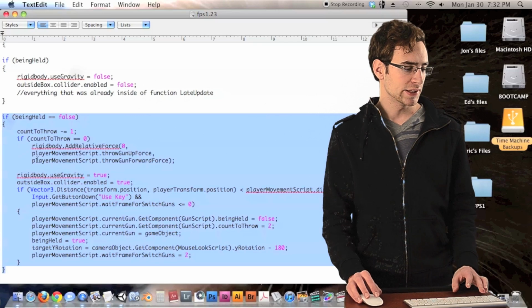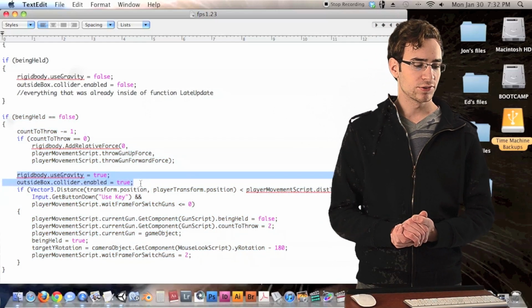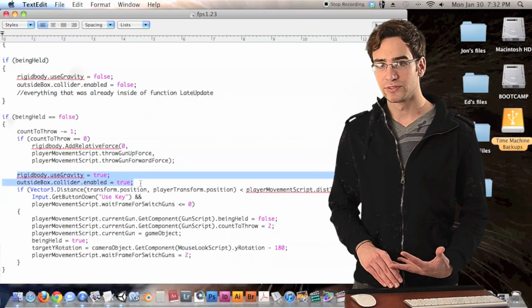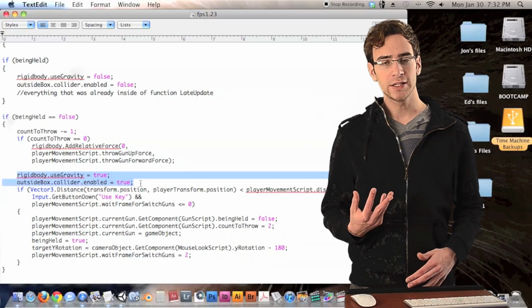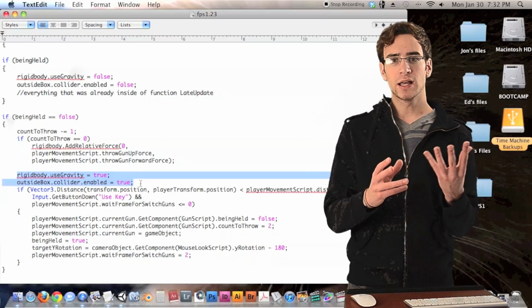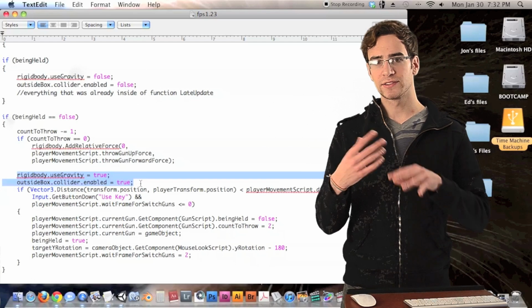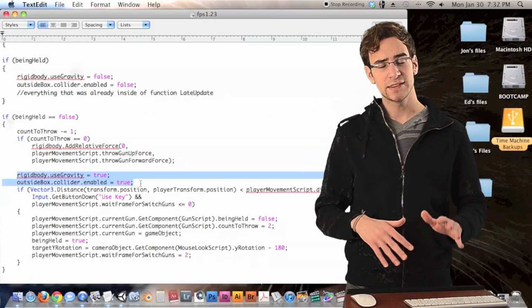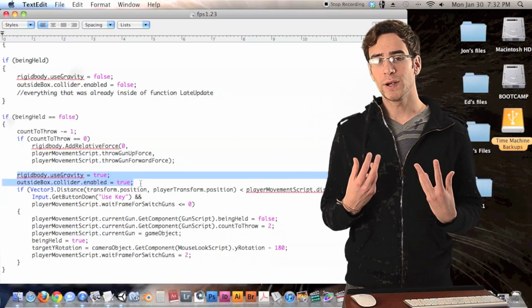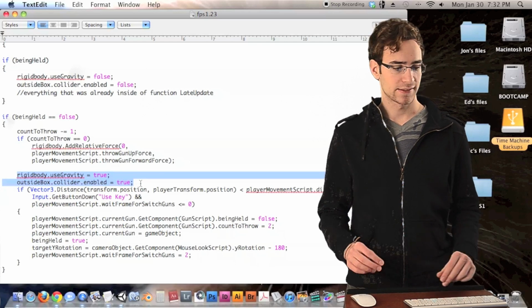So I'm going to jump all over the place, and the first 2 lines of code that I want to point out are rigidBody.useGravity equals true and OutsideBox.Collider.Enabled equals true. That means we're going to turn gravity on, and we are going to turn the collider on. So now we have a physical object that has gravity, and if you throw it, it's going to bounce on the ground, it's going to roll around, it's going to hit things, and you're going to be able to kick it and make it move. So it's just going to be a regular rigid body that's a physical object and uses physics.